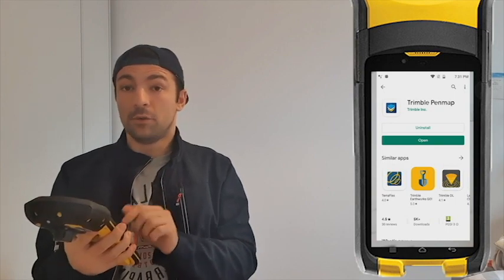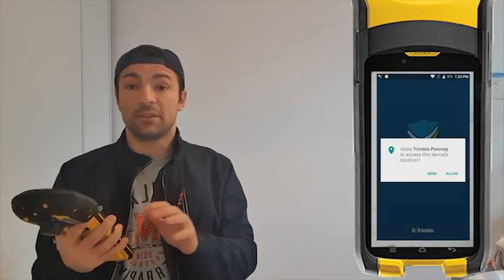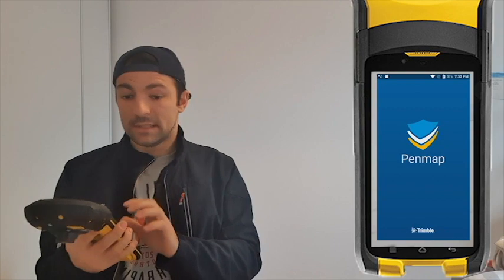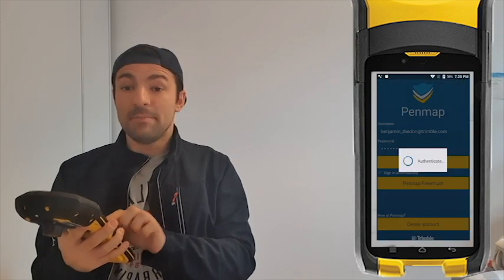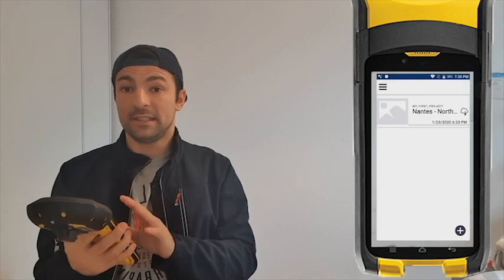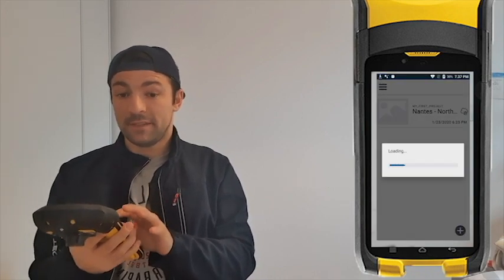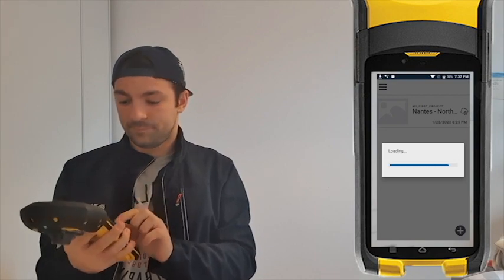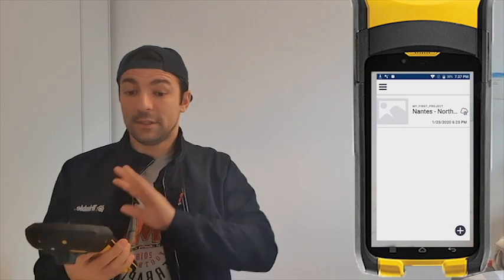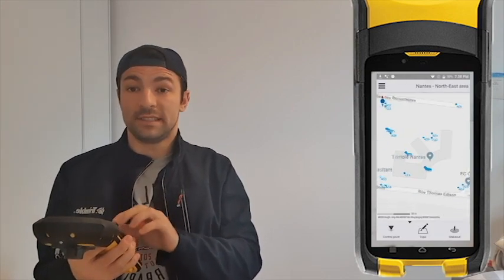You have to allow it to share your location and to share your pictures, to take pictures on site. Then you enter your email and your password, and here you have the project you created on Penmap Project Manager. So you can download it first. And then it opens, and you can see we have the points we added in the CSV file.